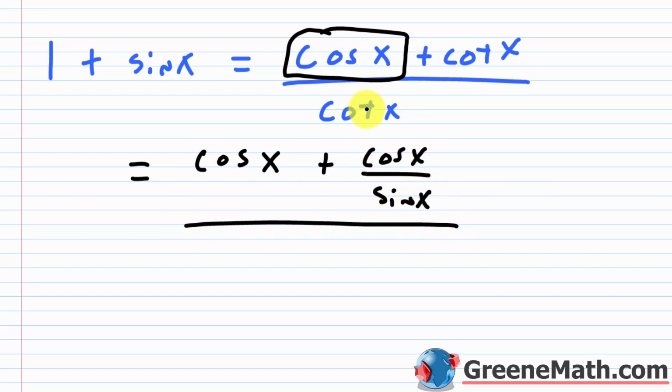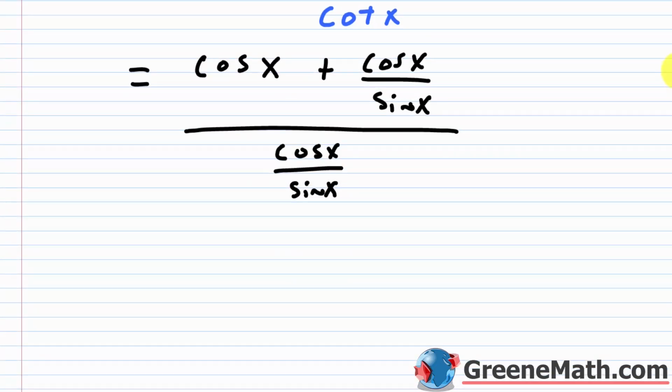And this is over, again, if I have cotangent of x, I'm going to write it as cosine of x over sine of x. Okay, let's scroll down and get some room. We'll come back up when we get to a stopping point, okay? So what I want to do here is think about the fact that I have basically a complex fraction, right? So how do you simplify that?